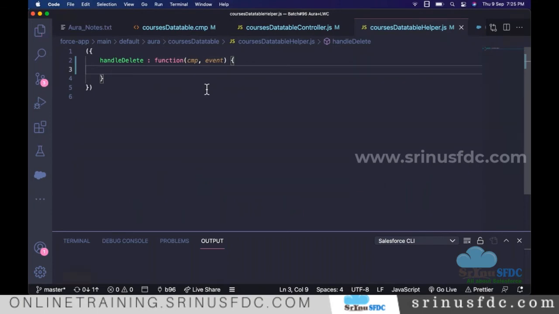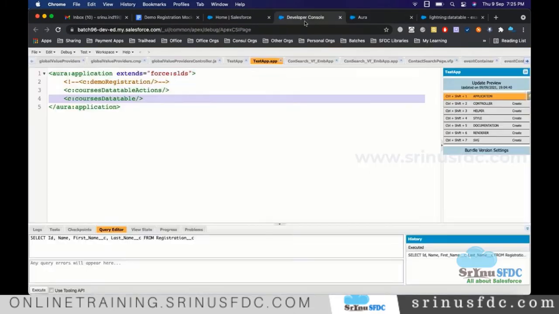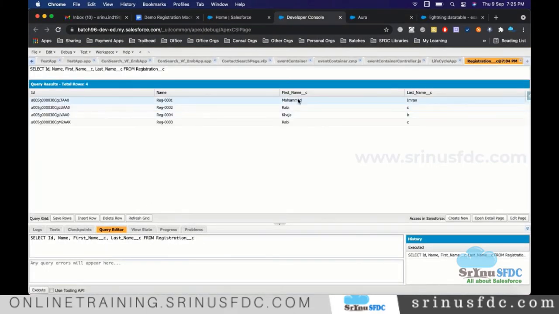Technically, deleting is nothing but, we have a row. If you see here, registration and query, I think we are hard coding and working with this. We have hard coded this record ID in one of the components.